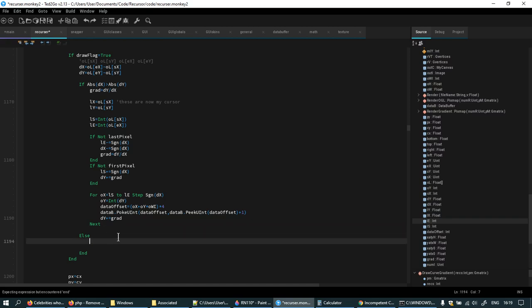But then we've got this case where there's a greater movement in the y direction than the x, and in this case a vertical line is possible. So I say if, but actually I don't think it matters, because in this case gradient isn't really a gradient.